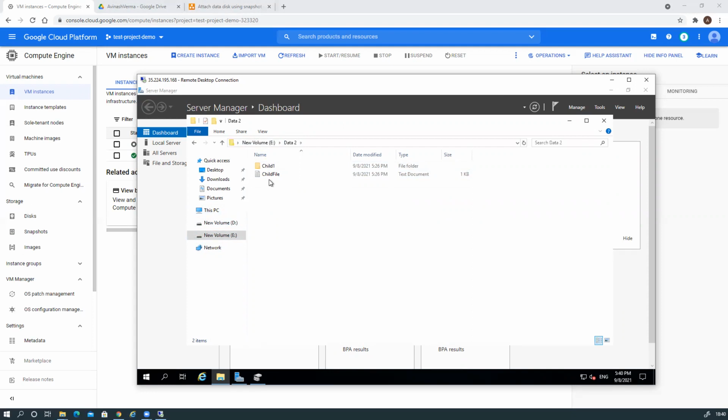See how we can create a snapshot, and whatever data was on the disk at that particular time is included in that snapshot. And whenever the disk is created, the complete data set is available wherever the disk is mounted.